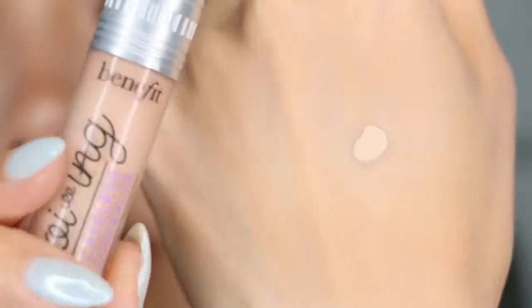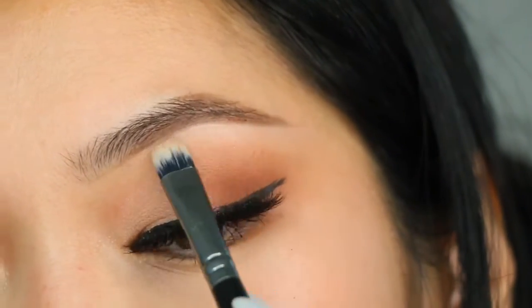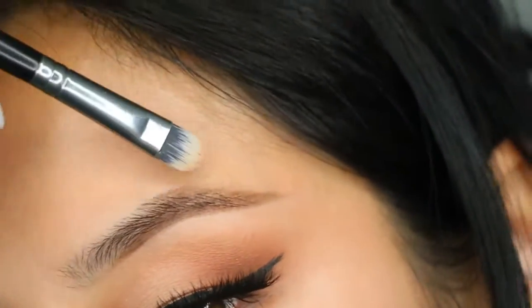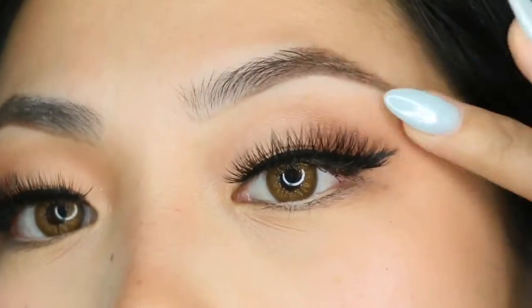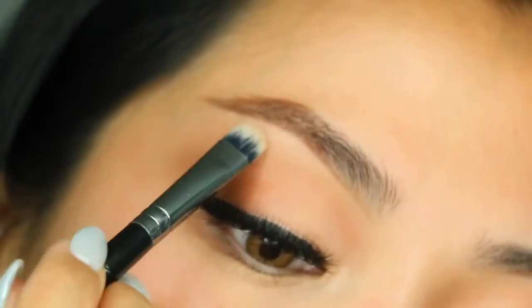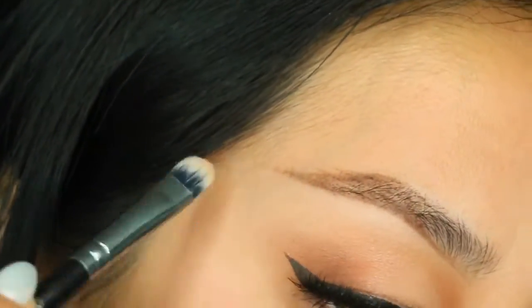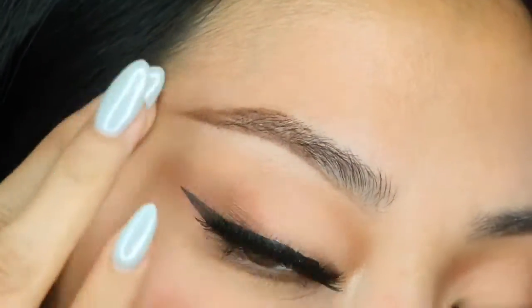I'm also going to clean it up with my Boi-ing Cakeless Full Coverage Waterproof Liquid Concealer in the shade 4, which is a light cool shade. And don't be scared, because I think the end product looks really good. But again, creating eyebrows is like art, and I don't mind creating different kinds of art every day because it's actually kind of fun for me.